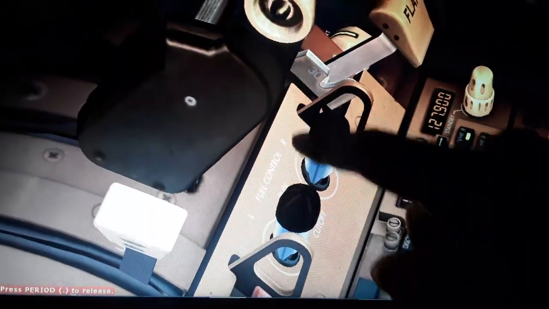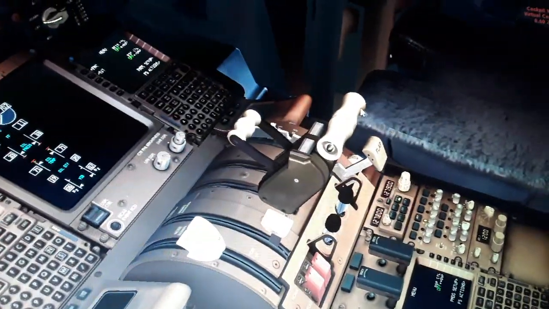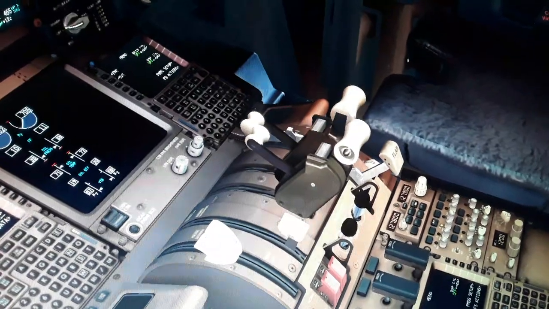We have also the fuel flow to the left and the right engine here, the fuel control for the left and the right engine. We have the left and right engine thrust levers like this. Moving up, you will see the indications here for the upper and lower display.